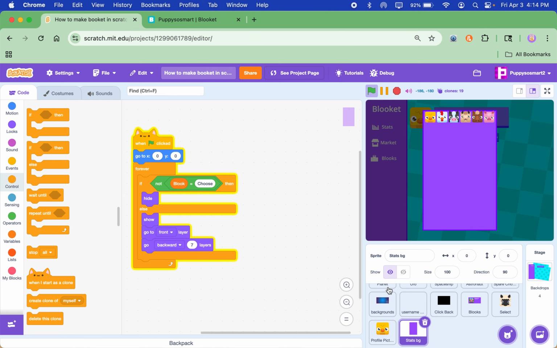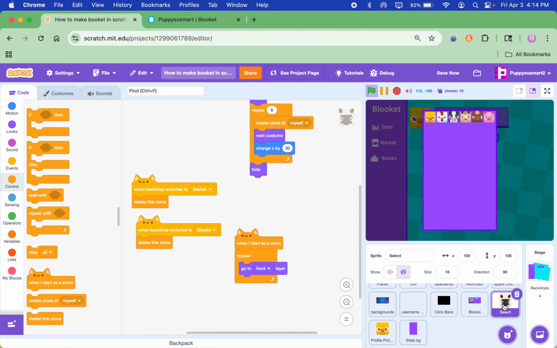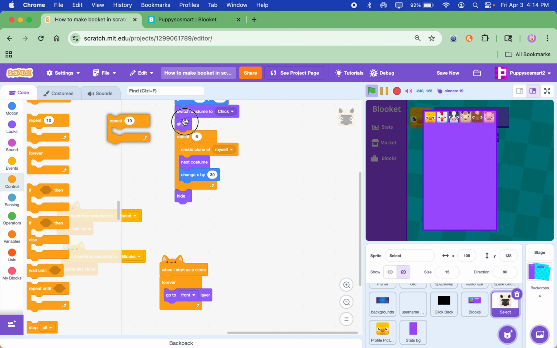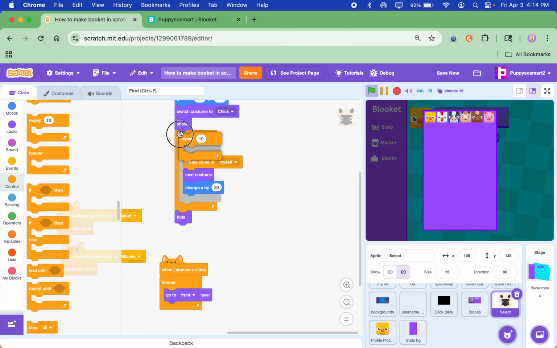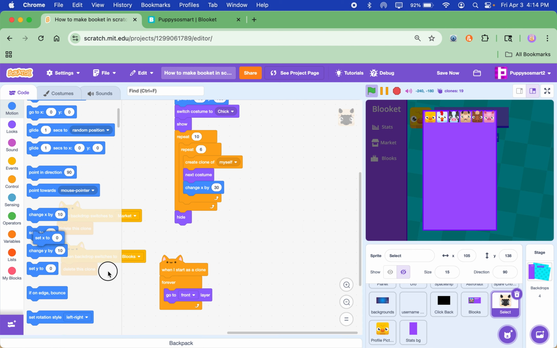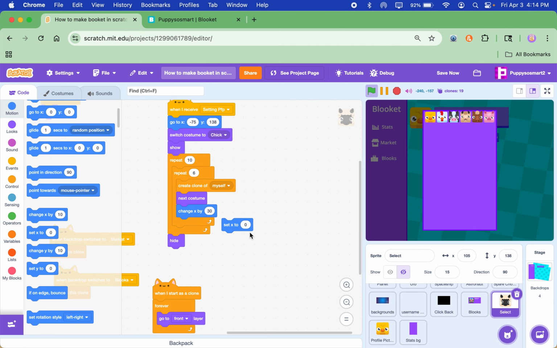So now we need to make it so way more than 6 blooks will spawn. So in that repeat 6, get another repeat, get a repeat 10. And put the hide at the end. And we will set X to this first value right here.